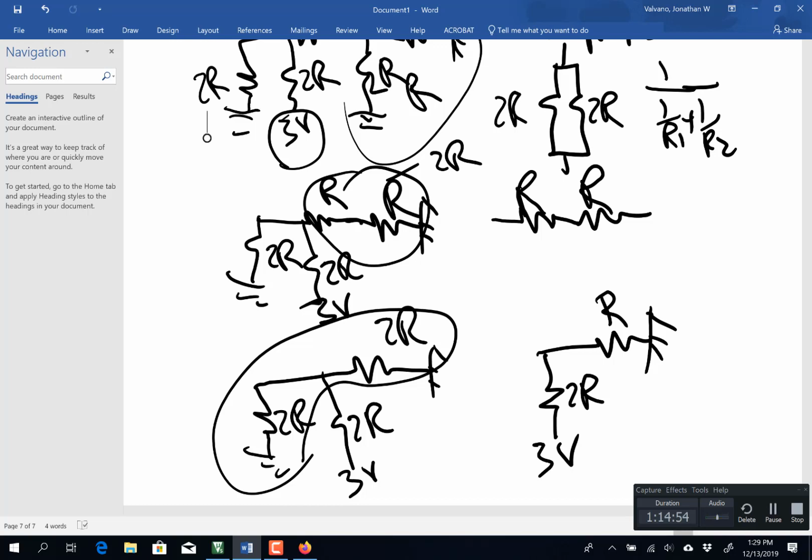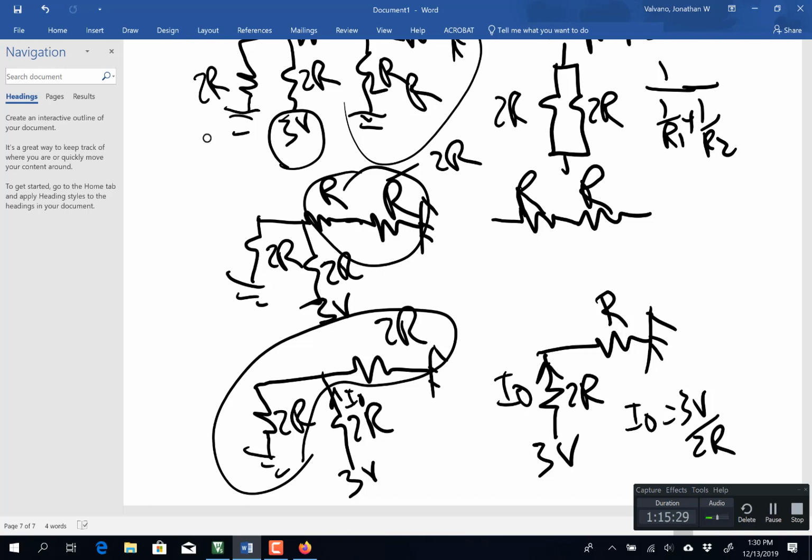And so the question is, how much current is flowing right here? You with me? So I need another one. What's the famous rule that relates voltage and current across a resistor? Ohm's law. Okay, so this current here, let's call it I0. This current here is 3 volts over 2R. But now, that current is this current.